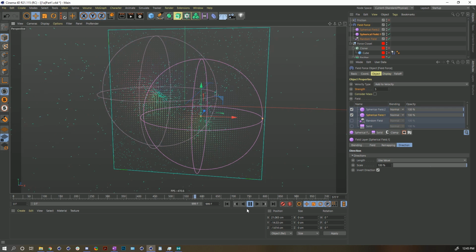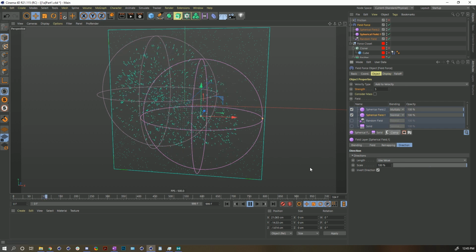But of course, these can start getting combined in some additional ways. Right now it's set to normal. I think if we set it to add, it's pretty much exactly the same. Well, I guess they're adding their strength together a little bit. So there's a little bit of a difference, but visually that's not terribly different.